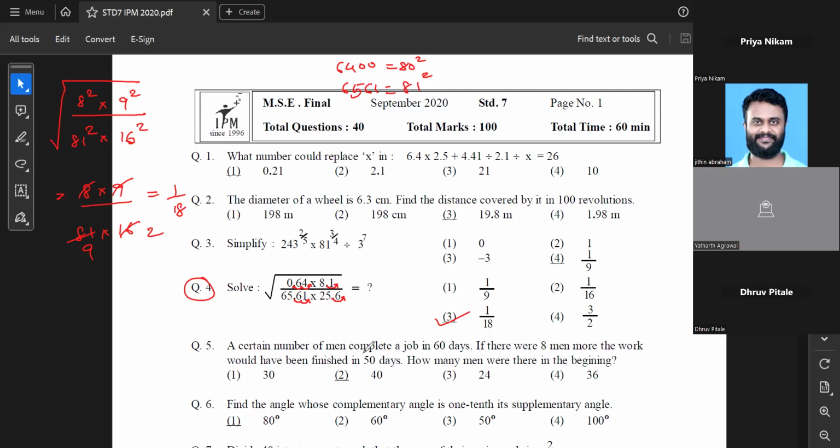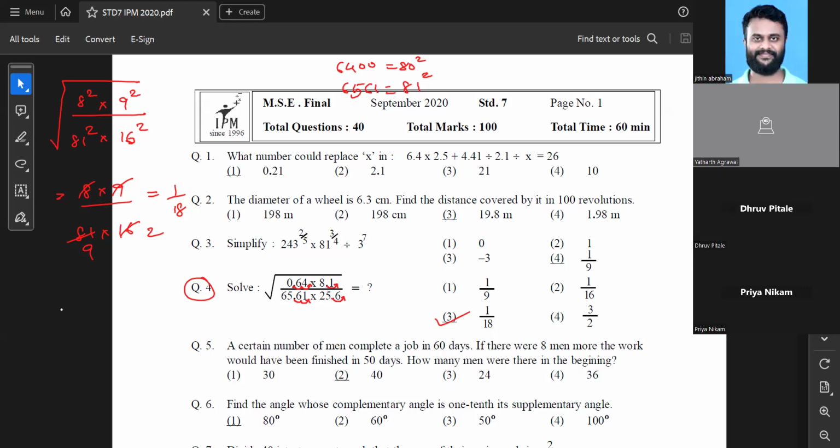Yes, Priya, tell me. Sir, I just now joined, so can you tell what are we doing? So we are solving the September 2020 paper, out of which 4 questions we have already solved. We'll be starting with the fifth one. These 4 questions, you can refer to the recording for your query. Okay.